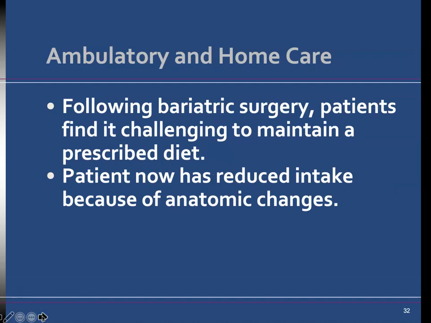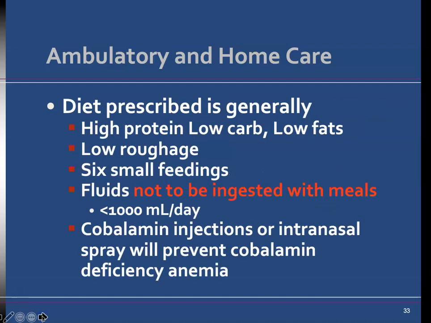And then provide education. I cannot emphasize enough on that because this is a major lifestyle change for these patients. And so if they cannot maintain the prescribed diet, they may end up with complications. And so it is imperative that they understand that prior to the surgery and after the surgery. So the diet is generally high protein, low carb, and low fats, low roughage, 6 small feedings, fluids not to be ingested with meals. Remember the dumping syndrome. Cobalamin injections or intranasal spray will prevent cobalamin deficiency anemia.